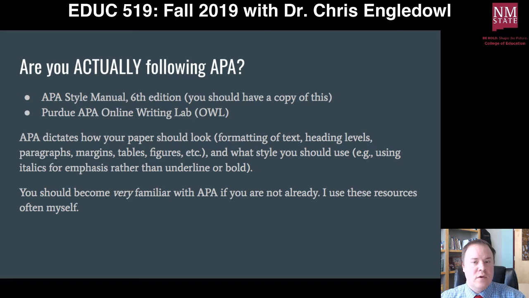APA, if you're not familiar with it, the APA style manual dictates how your paper should look: the formatting of text, heading levels, paragraphs, margins, tables, figures, everything, and what style you should use. For example, using italics for emphasis rather than underlining or bolding things. And you should become very familiar with APA if you're not already. I use these resources myself, so please make sure that you are following that.